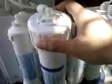Screw it in as tight as you can. You want to use two hands — hold the base with one hand and tighten the top with the other. Make sure everything is tight. When you put the hose back in, also use two hands. Push on the filter itself as you push on the hose so it's secured. Wiggle the hose in as you push. And that's it — that's how you put in your RO filter.